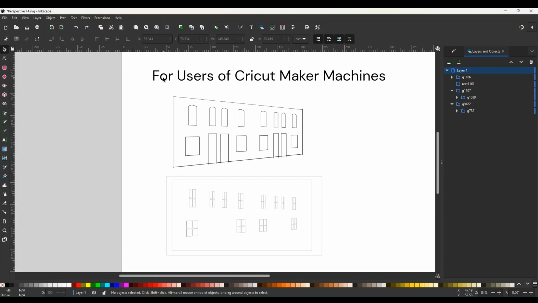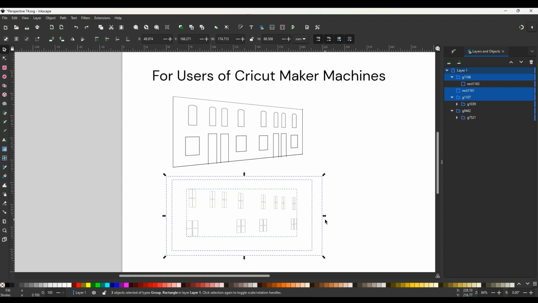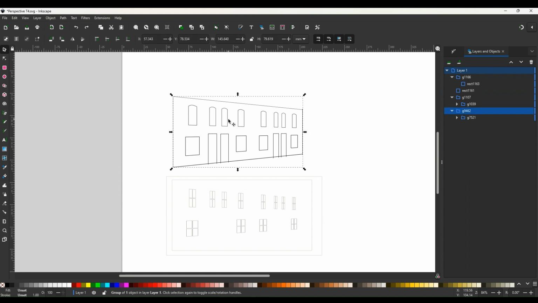And if you are going to use a cutting machine for these, it's best if you copy the drawing and then copy it into a new Inkscape file and save it as a file on its own. Then do the same, copy the window frames into a new Inkscape file of their own. You can then send the first card to the cutting machine and check that the sizes that you've taken with you, in this case 145.6 by 79.6, that they actually are the same size in Design Space, and you can alter them in Design Space to the same sizes.